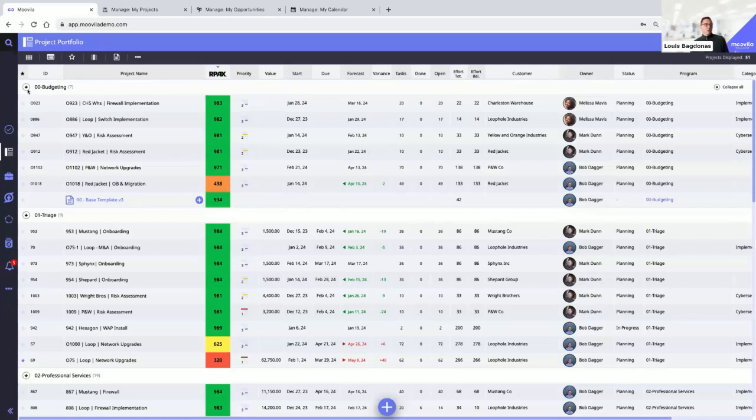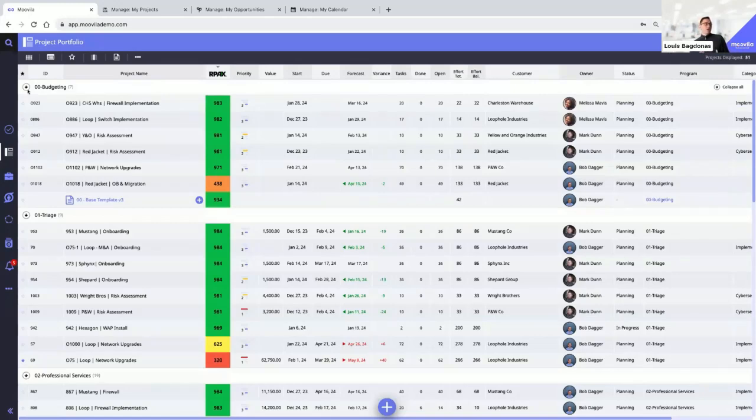So that's a customer onboarding, pretty cut and dry, straightforward. It's a standard service or a standard product or bundle that we run day in and day out. We know that template is going to run like clockwork every time. Now, again, in this example, Loop is acquiring a new company that we need to upgrade their network.